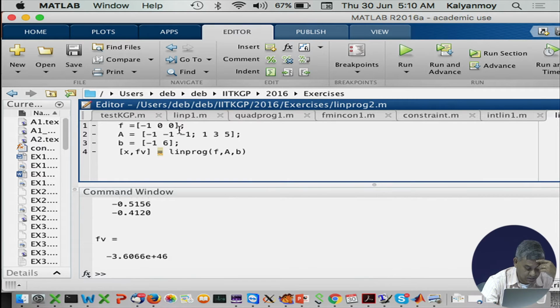This is less than 6. Maximize. No, minimum ratio negative you have to ignore.